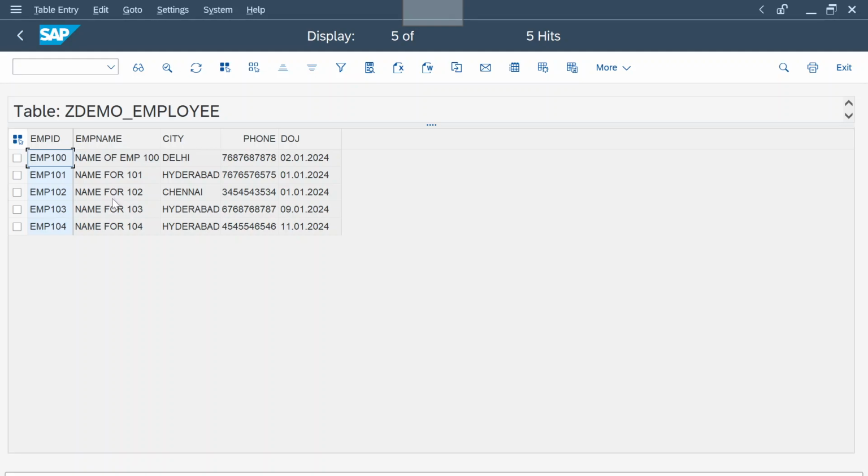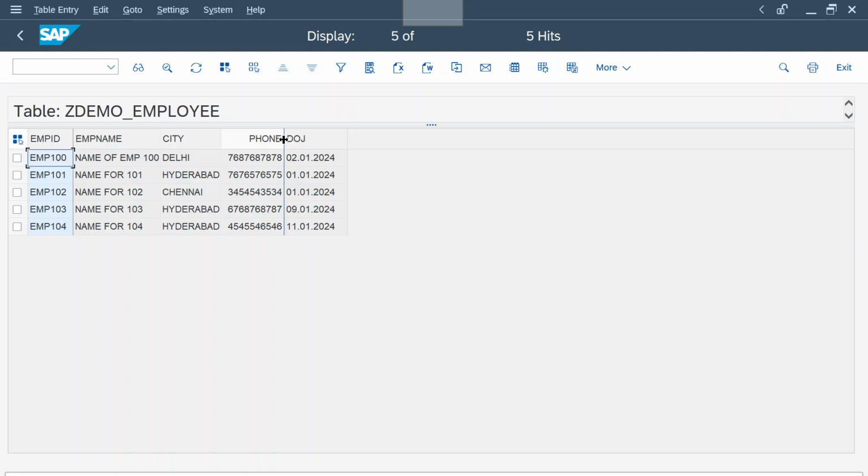We have how many records? 5 records available, right? So when I am saying I am going to select the data from the database, there should be some condition, right? Which record you want to select, or what are the records you want to select? There should be some condition, right?